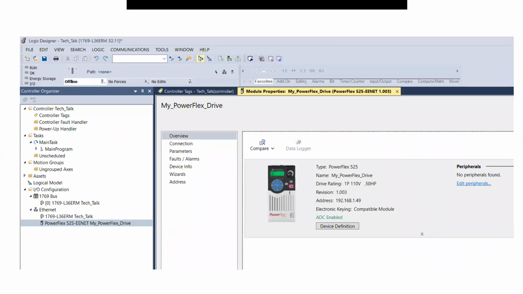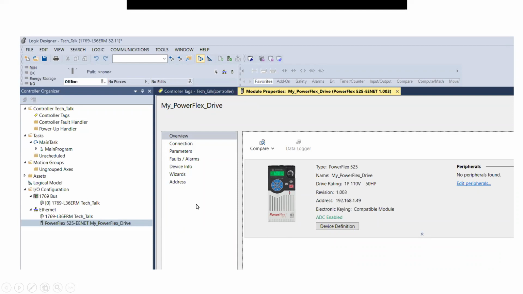Once I've created it and double-clicked on my add-on profile, now I can actually go in and change a whole bunch of things. I can change my connections. I can change my parameters. All the parameters are available to me, and I can change every one of them right here, and I often do. What I typically do, and we don't have time to go into it today, it's another presentation, is under here there's something called a startup wizard. All it does is you fill in the blanks. You answer a set of questions, but trust me, if you don't know the answers to the information it's asking, you can't start your drive up anyway. Once you're through with that, then you're ready to go.